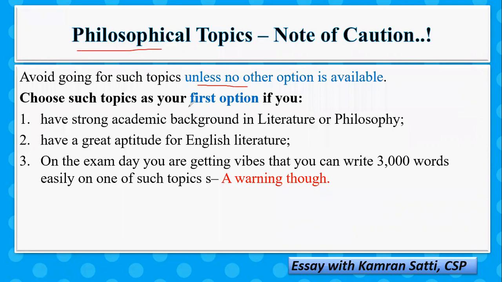Use philosophical topics as your first option only if you have a strong academic background in literature or philosophy, or great aptitude. Even if you don't have a major in literature or philosophy, you may have read English literature at your own pleasure, or on the exam day you're getting vibes that you can write 3000 words easily on such a topic. But once again, as I discussed, these vibes can be a bit dangerous and tricky. So for your own sake, please brainstorm on such topics, about which you're getting positive vibes, for 5 to 7 minutes, and you will know whether you can write 2500 words or not.